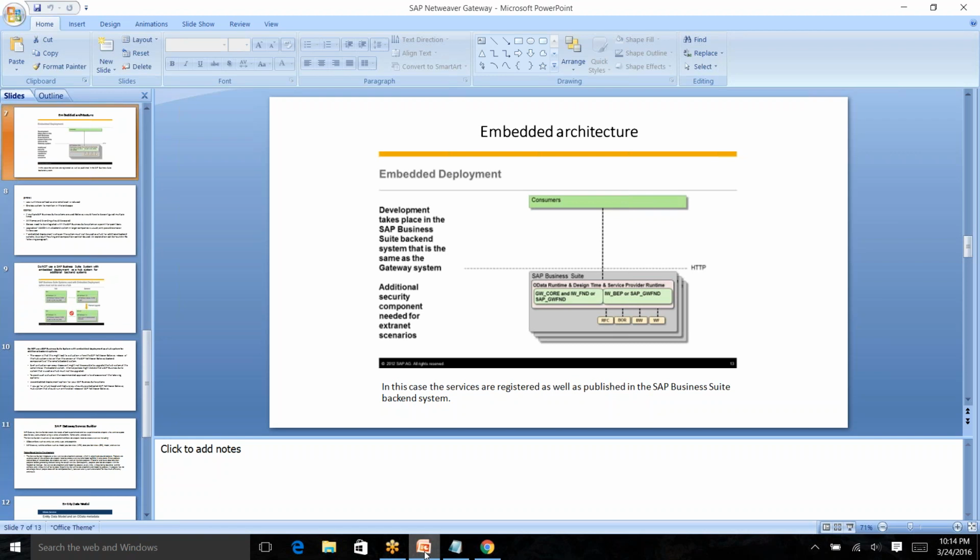Right. What I'm trying to say is, even though you bring down the NetWeaver Gateway system for upgrades or applying patches, it will not affect the backend systems in the embedded case. No, because you have SAP NetWeaver Gateway on your ECC system. Which system will you bring down for maintenance? SAP NetWeaver Gateway component is not an independent system. It is a component on your backend business system, either ECC or CRM or whichever system it is.